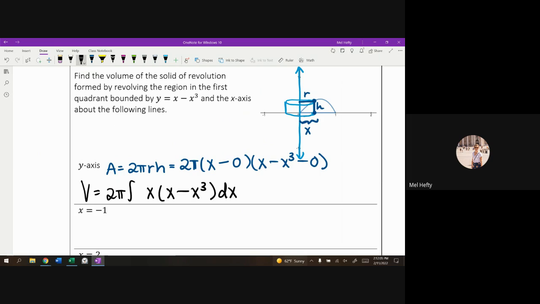Last choice, bounds, thoughts on them? 0 to 1. So going back to Gribben's question, he was asking, how do I know which bounds to use, the x bounds or the y bounds? Notice my integral has x's in it, so I want to use x values as my bounds. You can also do that trick of your pencil. You just want to lay it on the height. I can go this way to get to 0, that way to get to 1. So definitely a different look than we've done before, but a lot of the same concepts.